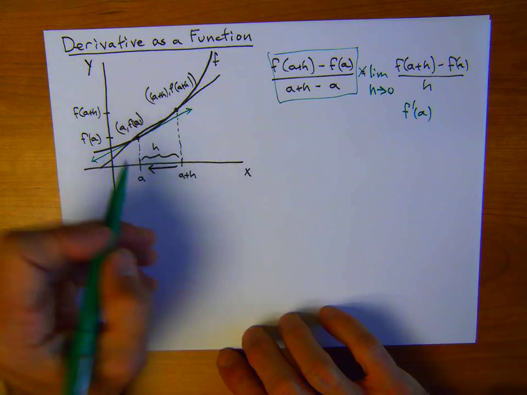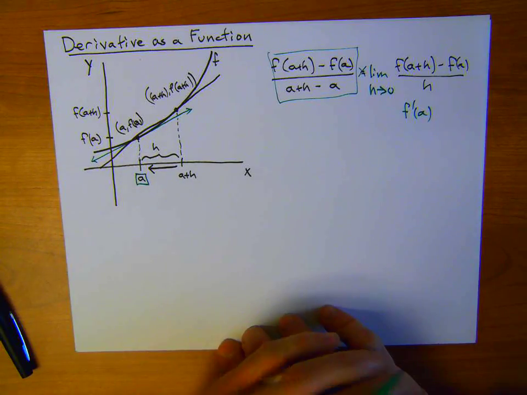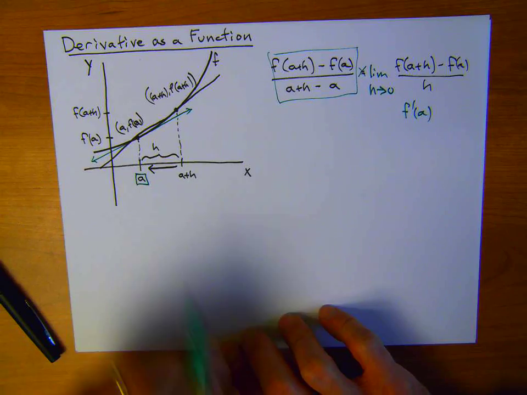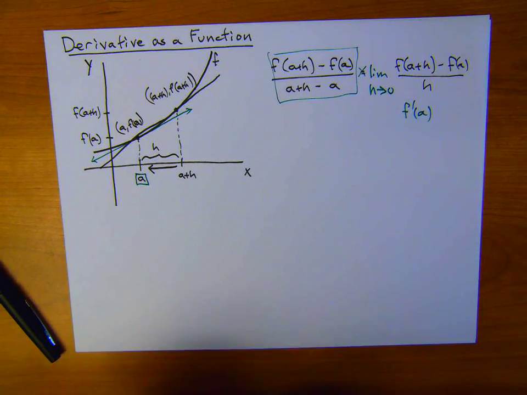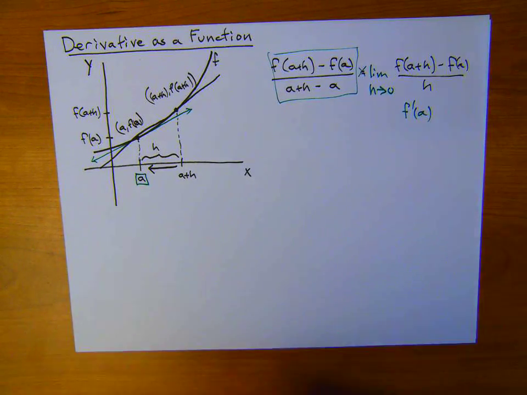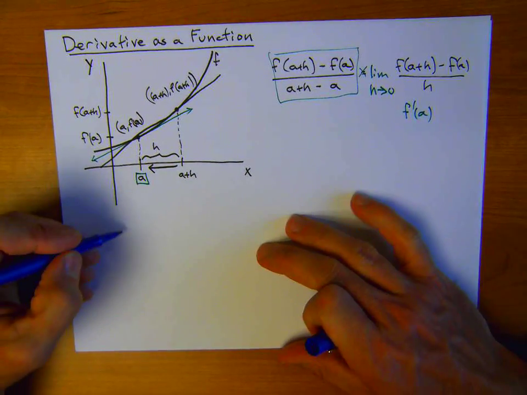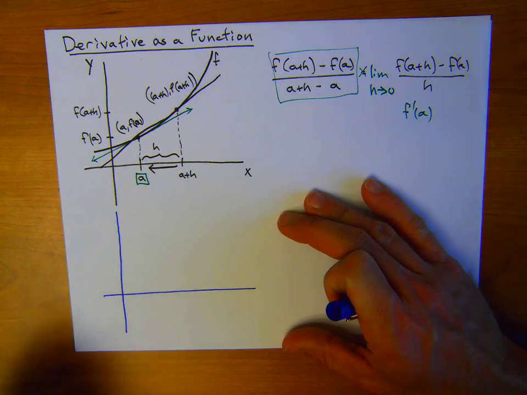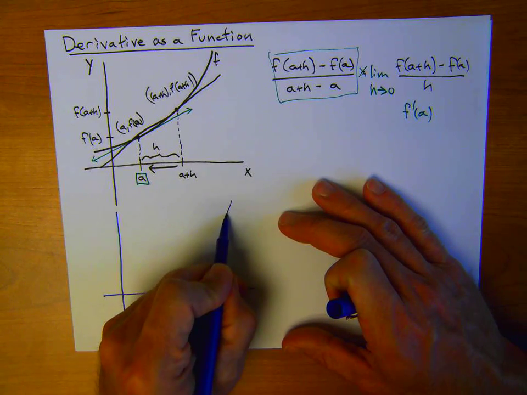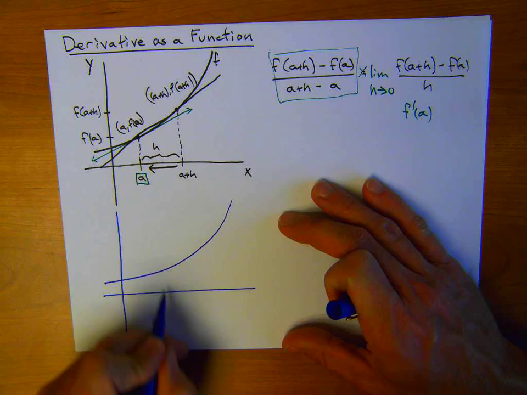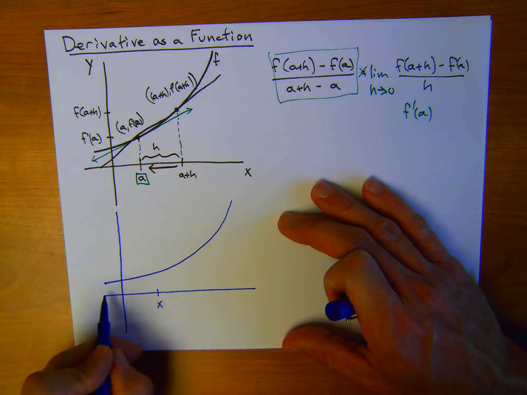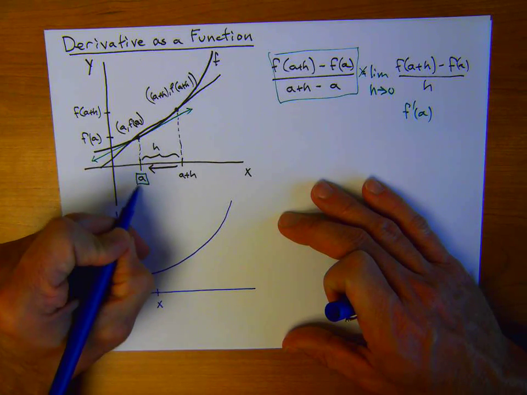So that's at one particular point A. Remember what we said about A is that A is fixed. A does not move. It's at one particular point we are getting the slope of the tangent line. So I'm going to draw a very similar graph, using blue. And this is a little bit subtle, so you have to kind of stay with me here. Instead of calling that A, I'm going to call it X, which means it could be here, it could be here, it could be here. A is fixed. It doesn't move once we define it.